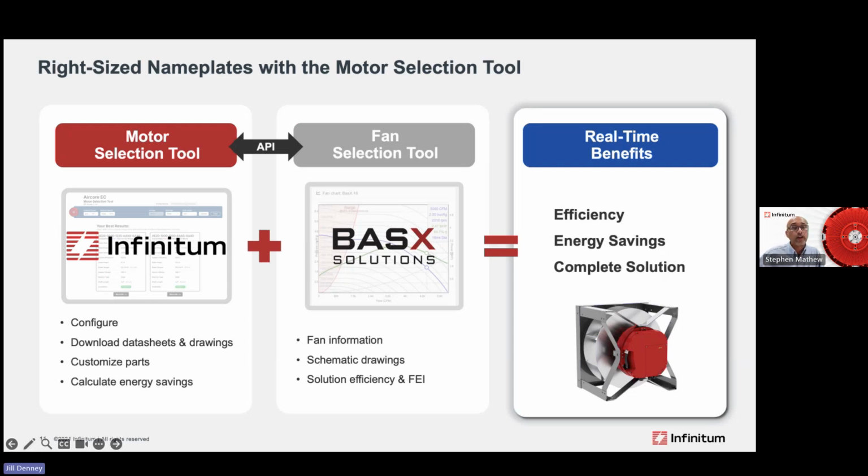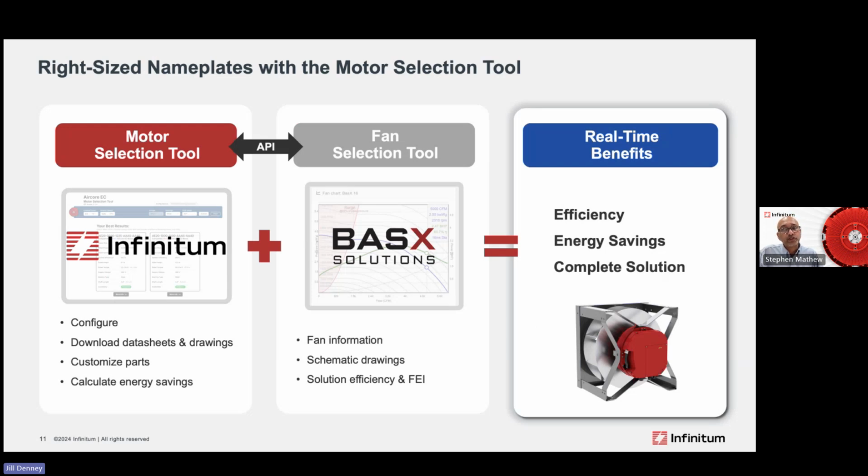This is one example of how one of our OEMs, BASX, has incorporated Infinitum's motor selection tool into their fan selection tool. In this case, BASX software automatically queries the motor selection tool behind the scenes using APIs and provides a right-sized motor with the fan based on the duty point.